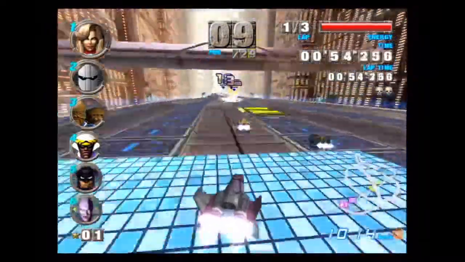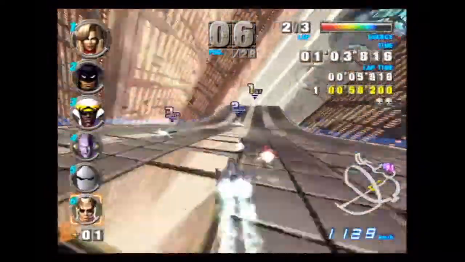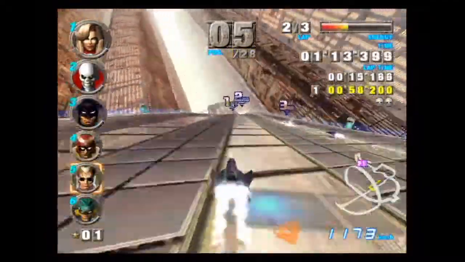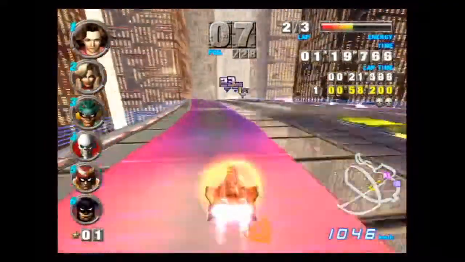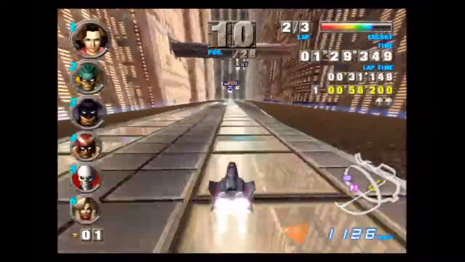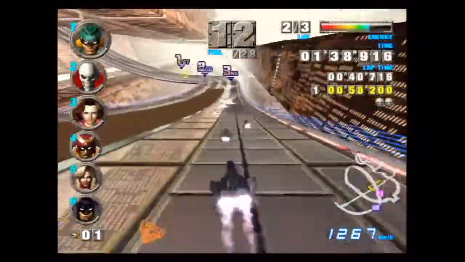Energy back. We got the four racers. Try and actually get first in this race. Probably shouldn't have done that. Even for Ruby, this is no joke. Kinda wish I knew why I always lose speed there. I know it's an awkward transition.